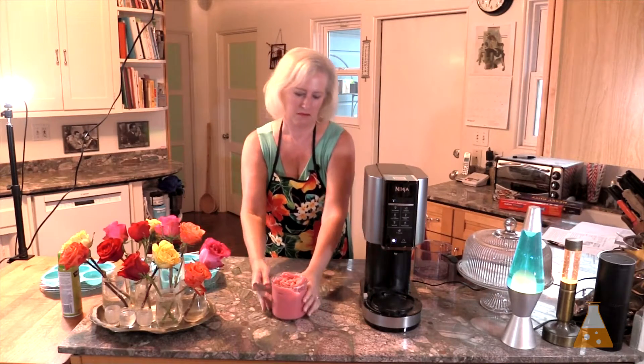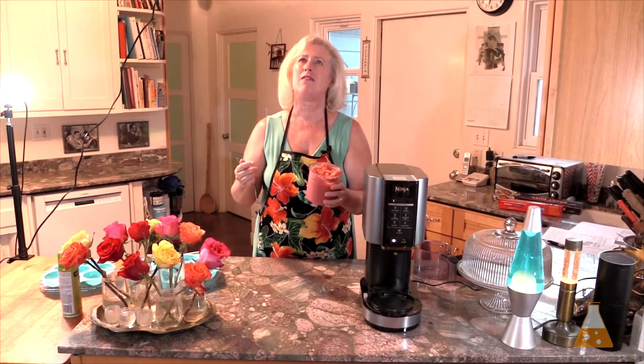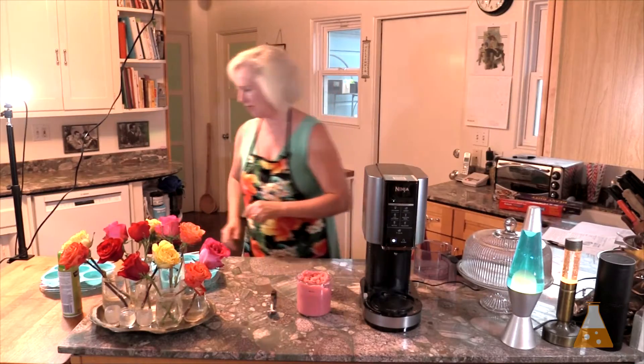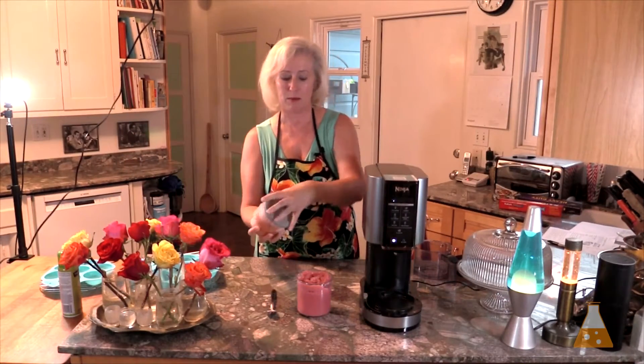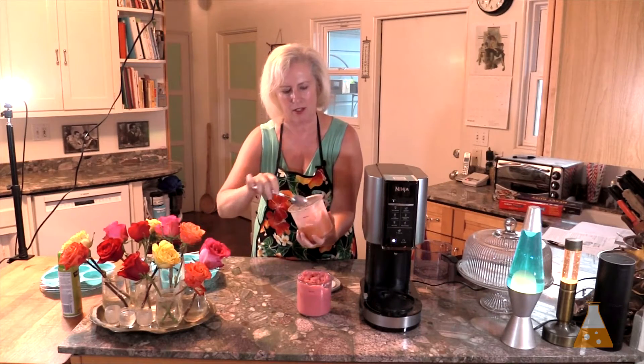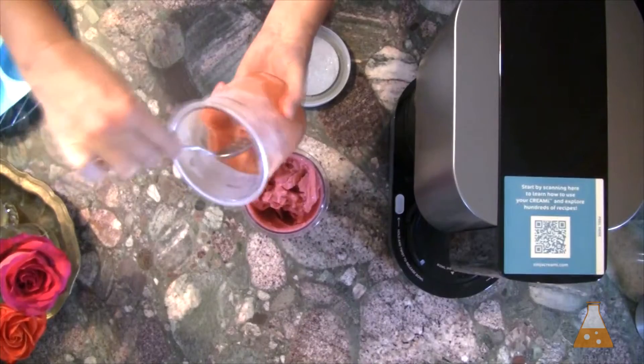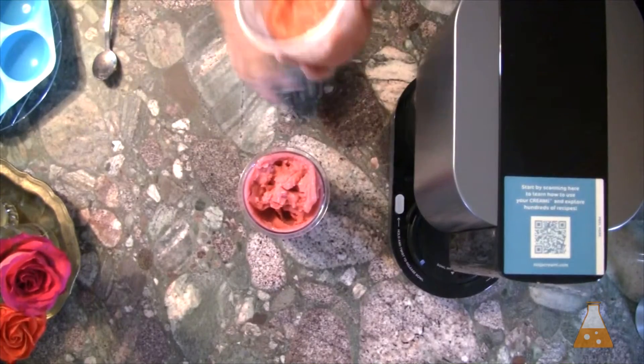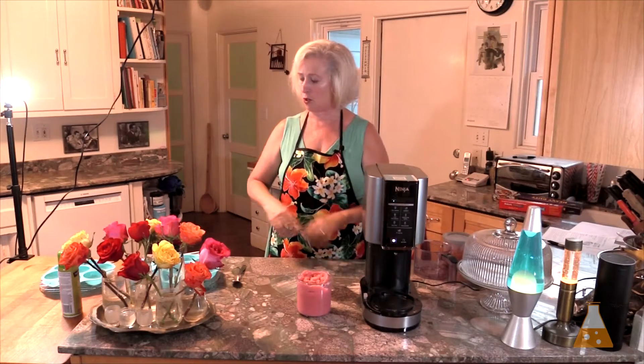I could just eat strawberry sorbet like this, but that's a lot and it's a very strong taste — not something you can eat a lot of. Sometimes people in my family just eat a little and then put it back in the freezer. I'm going to show you how to freeze this sorbet into individual servings so it's much easier to spoon out the right portions for as many people as want at a certain time.